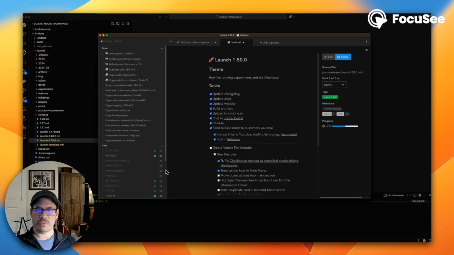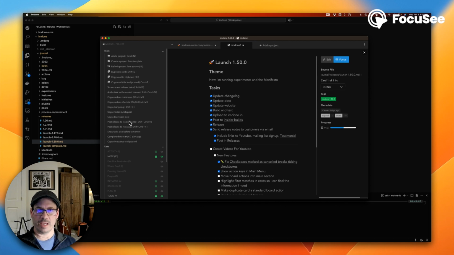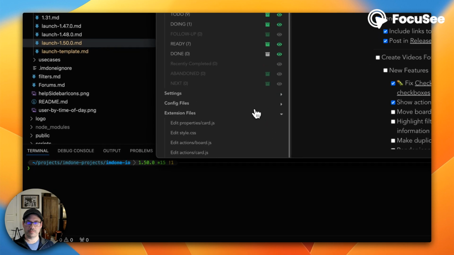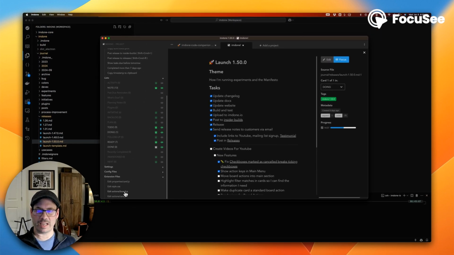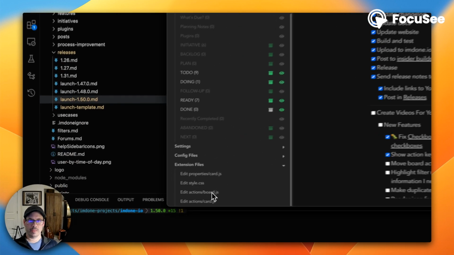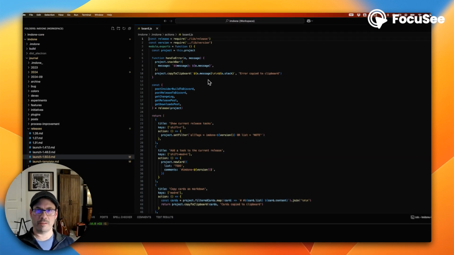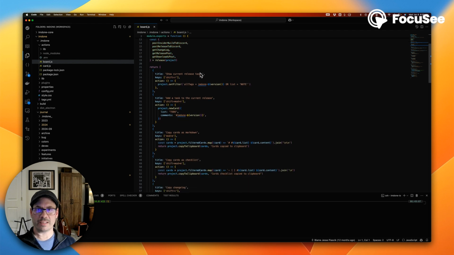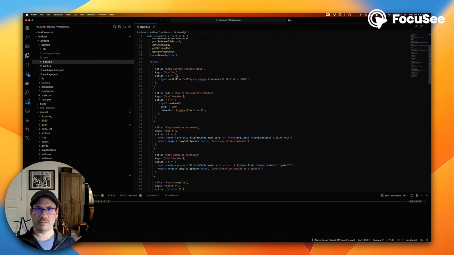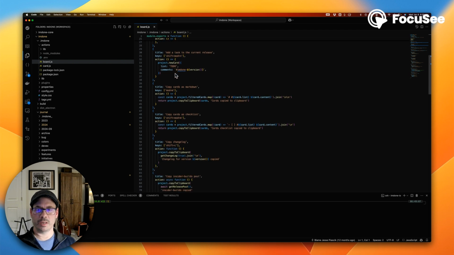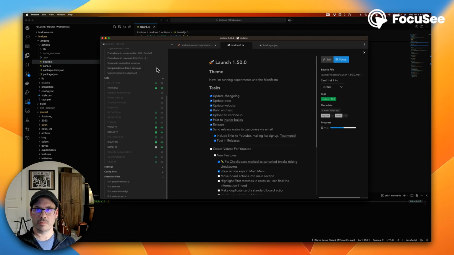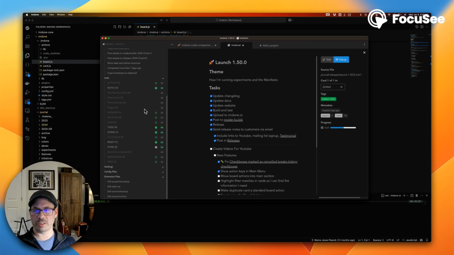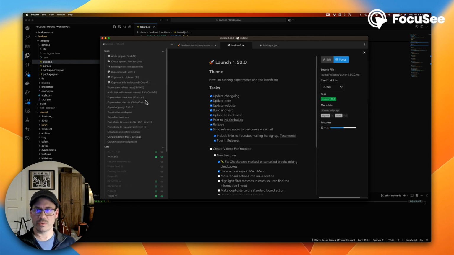The other thing I did was these board actions that you can add to your board through an extension file called actions/board. So if I open this up, you can see I've got a bunch of actions in here. Show current release tasks. So now they have keys. They've had keys for a while, but it's going to show those keys, and they're all listed in the main section. So now I don't have to go scrolling down to where it used to be, which was board actions.